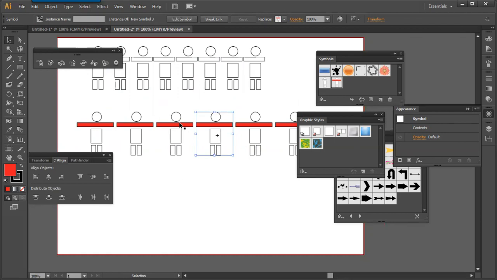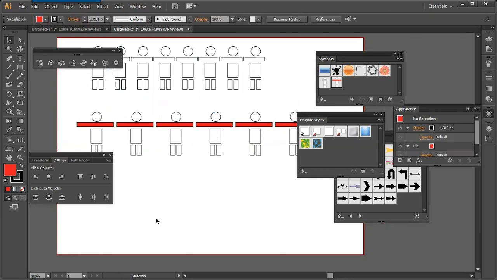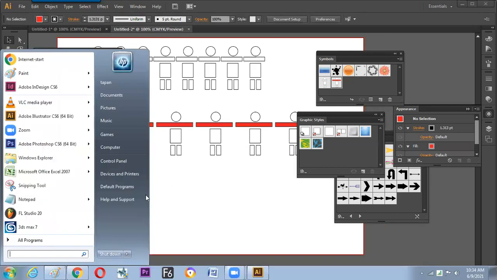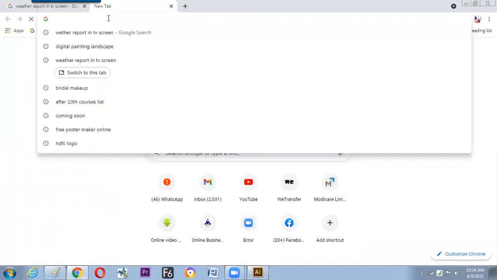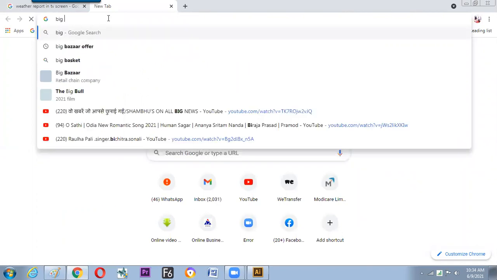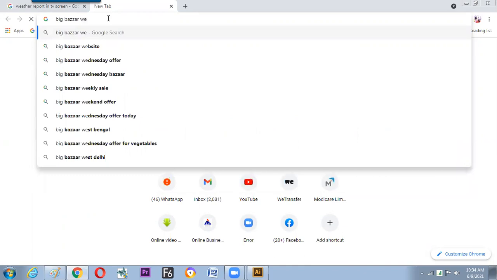Primary use is to spray, secondary use is to make multiple products change together. Now let us see some examples in practical life. Go for the templates, like Big Bazaar, Wednesday offer, right?